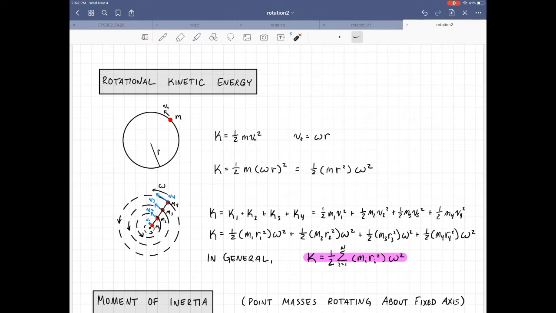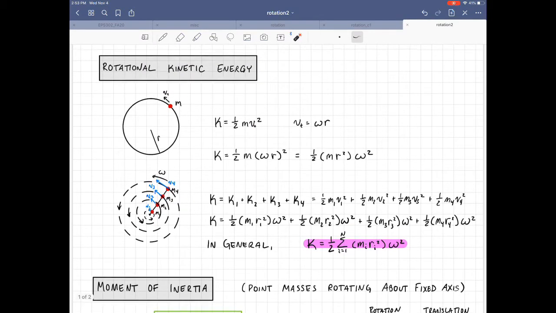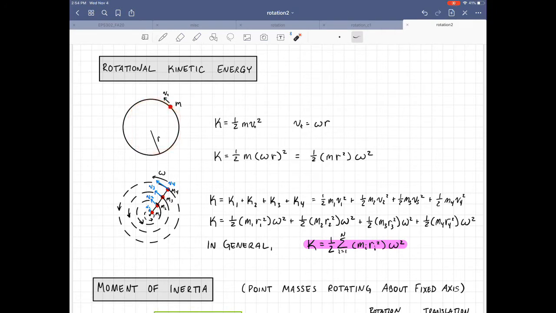And so if you think about, well, what if I had, in the first example I had one object rotating or traveling around in a circle. Here I have 4. I've separated them out, and they're all going around at the same angular speed. What that means is that the one out at the edge, which is orbiting at the largest radius, has the largest translational speed, and as you get closer and closer in radius, the speeds are smaller and smaller. Again, that's because of this relationship: omega is constant, and as r changes, the translational speed changes.